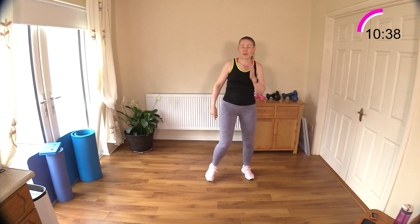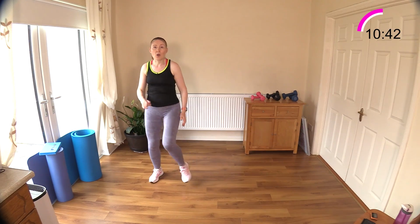Now remember, when you're doing high knee, some people do tend to lean back when the knee comes up in front of their body. Now I know I say it a lot, but just for anyone new here, you've got to imagine that there's a broomstick down your back, okay? So that you're not leaning back. And if you do lean back, you have that habit, bring your knees maybe down a little bit lower. Try bringing them underneath your belly button.